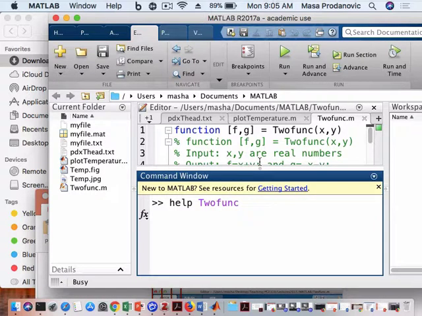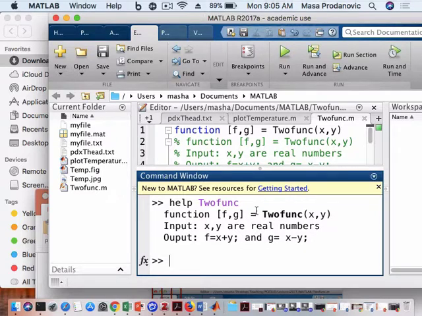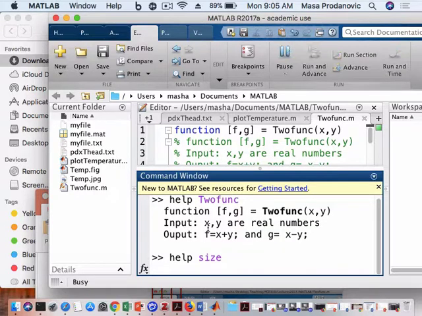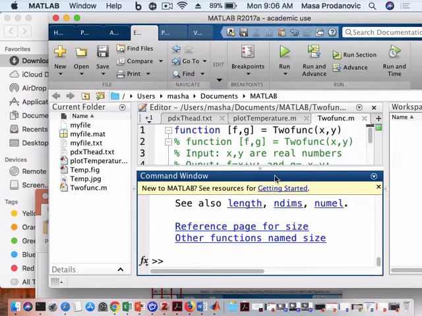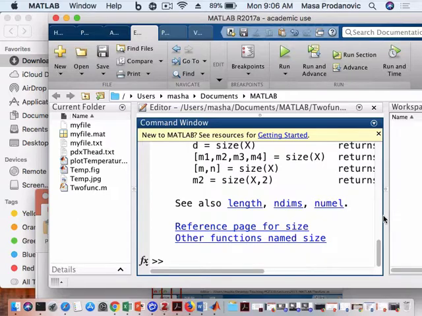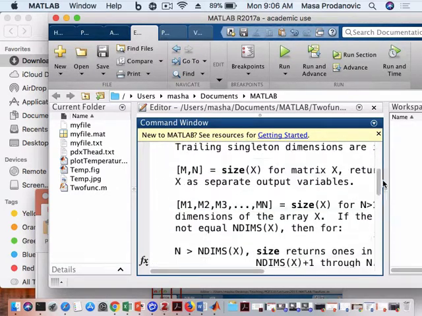So when I say help, it's going to print precisely what I typed in there. That's precisely what happens when I say help size, which is the built-in function for MATLAB.